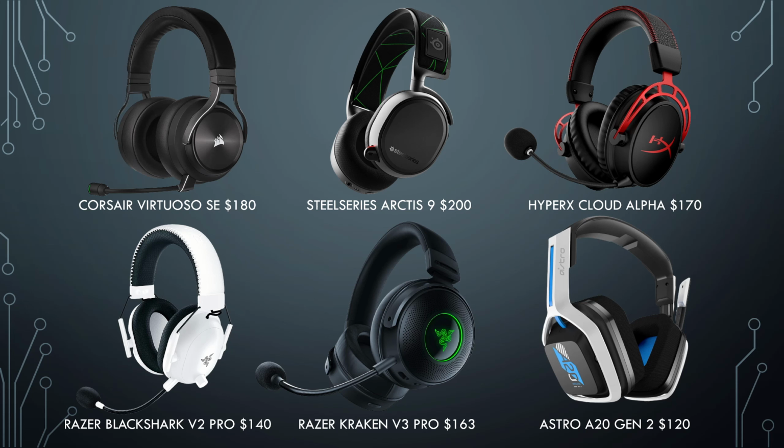Sorry about that. So these are the 6 headsets that I've tested relatively thoroughly, and pretty much all of them were highly rated when I Googled the best kinds of headsets. I went through several different websites, like PC Mag and IGN, and I looked for all the common denominators. Which headsets are commonly listed on each of these lists? I went through about 10 different websites, because any one website could be biased, like, oh, we all got paid by Corsair to review their headset, so we'll put it number one, right? So I went through several just to make sure there wasn't too much bias, and these were the 6 that came up on every single one.